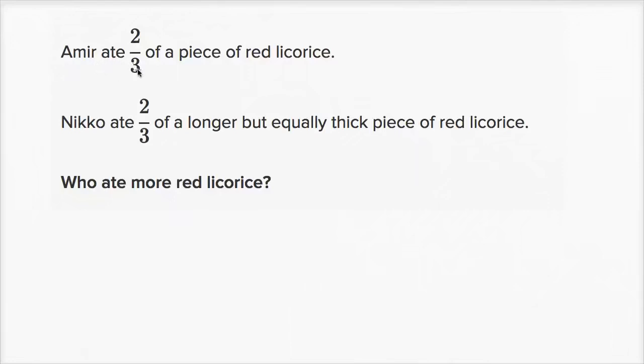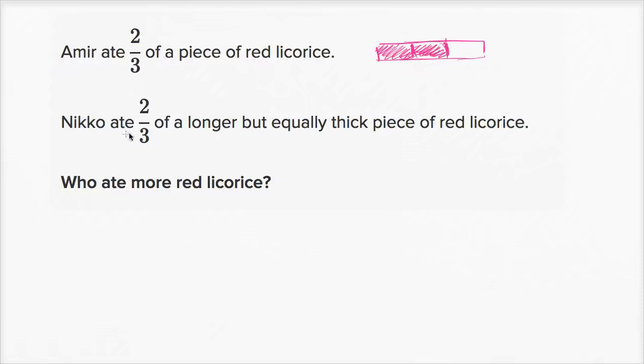Amir ate 2/3 of a piece of red licorice. So let's draw a piece of red licorice over here, and let's split it into thirds, 3 equal sections as best as I can draw that. And he ate 2/3 of it. So that's 1/3 right over here, and then this is a second third. So that's 2/3. What I shaded in, this is how much of that red licorice he would have eaten.